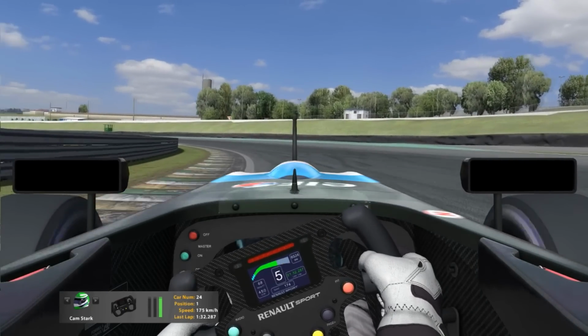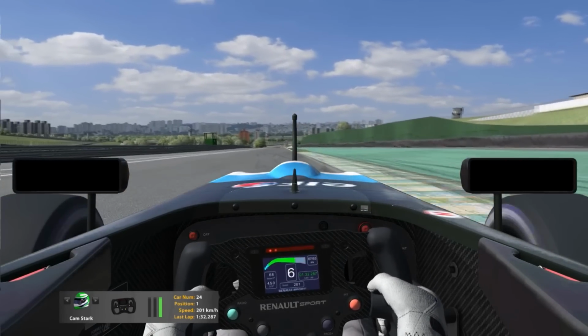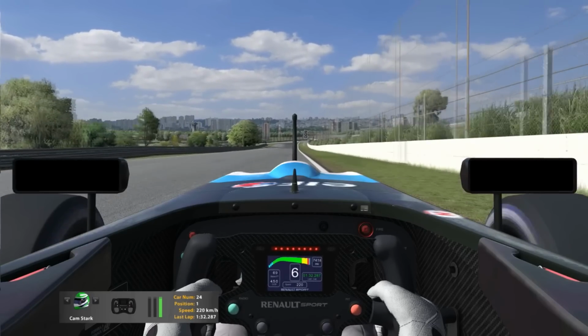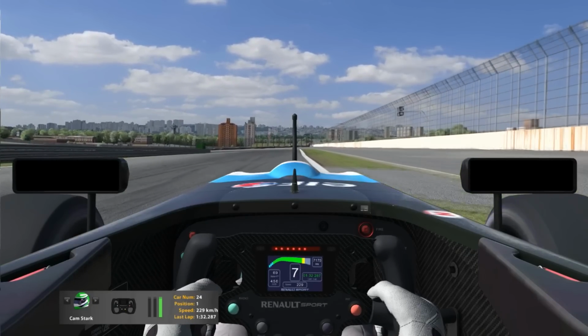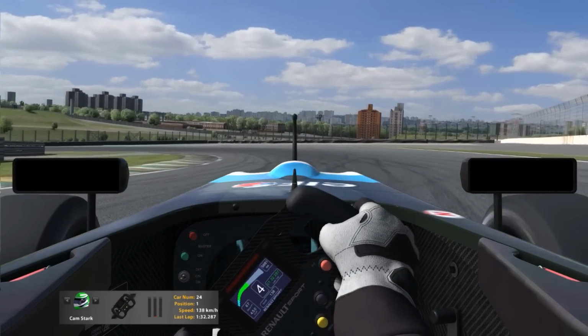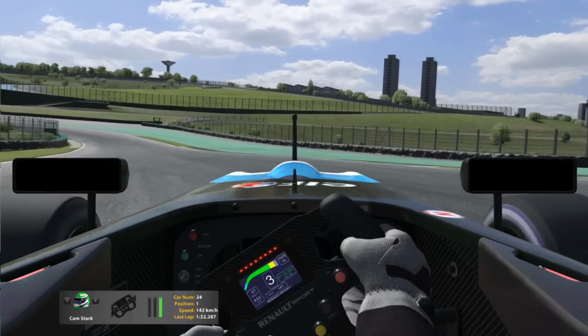For turn 1, it was quite bumpy because I took too much curb. You don't want to take that much, but you do not want to compromise and then not go full throttle through turn 2 either. Coming up towards turn 4, you're going to be braking just after the concrete bit on the right hand side, shifting from 7th down to 4th, taking a late gear shift to 3rd. Going to once again be trail braking to get the front into the corner very nicely. Take as much curb as you can. Make sure you don't take too much though, because you can bottom out and lose some time on there.